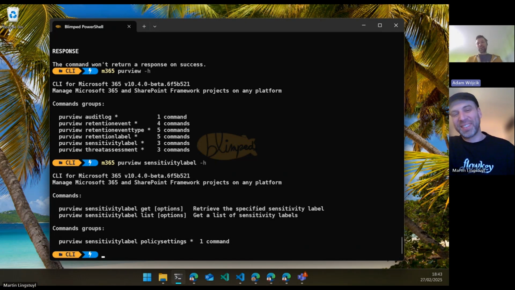Okay, awesome. I think that's about it when it comes to Purview. I think we have a lot already, but it's a small part of this area of Microsoft 365. So if you are watching us and you are thinking where you can add value, well, help us build the Purview area. We already have much, but we can have a lot more. Okay, any final words before we wrap this up?